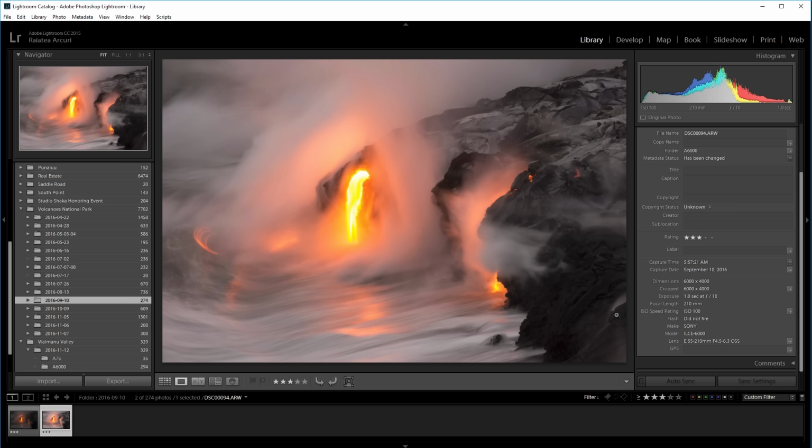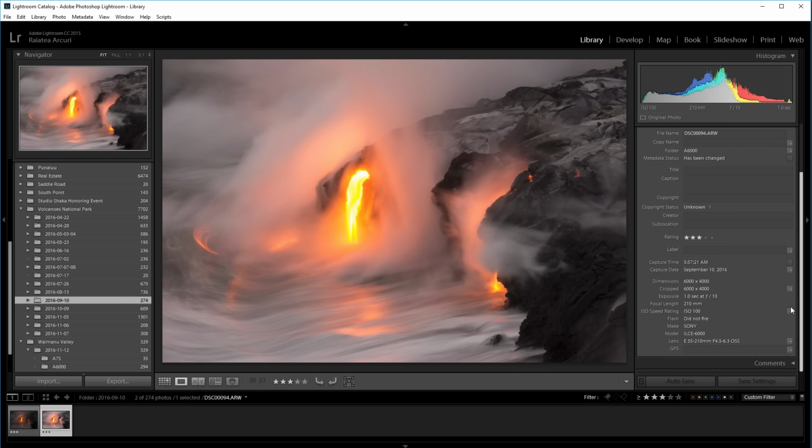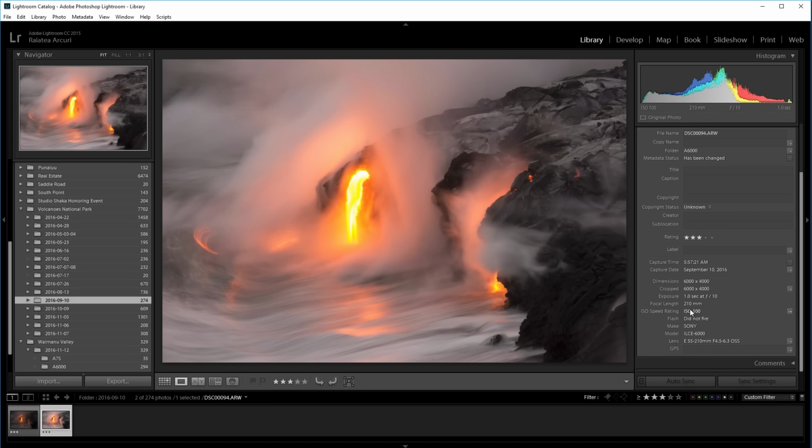I'm Raya Tarakuri. Today I'm going to be processing a telephoto lava picture. So I shot this back in September. So if you come here, don't expect to get the same shot as me because it's always changing. So I shot with an A6000 and the 55 to 210. So you don't really need expensive equipment to get a good shot.